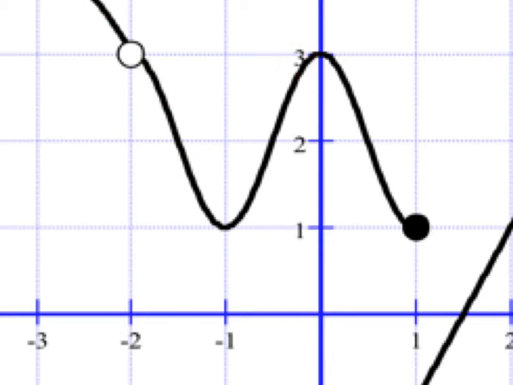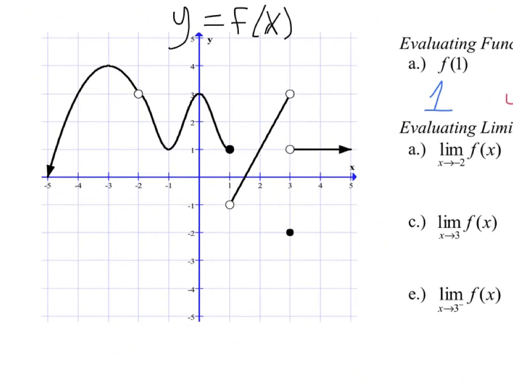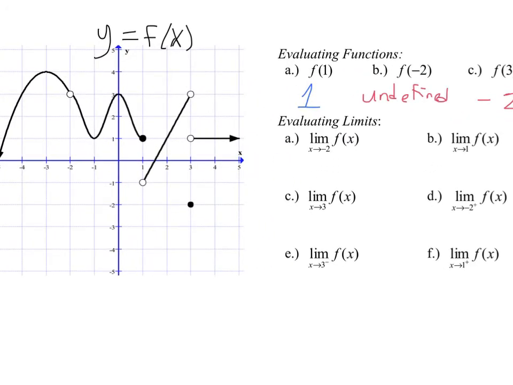And what's more is that it's doing it from both sides. From the right, I'm approaching 3, and from the left, my values are approaching 3. As my x values approach negative 2 from both sides, my y values are approaching 3. And so when we answer the question of what is the limit as x approaches negative 2, we can say that limit is 3, because as I get closer to negative 2, the value of the function gets closer to 3. Okay? Let's take a look at one more of these together, and then I'll give you the rest of them to try on your own.